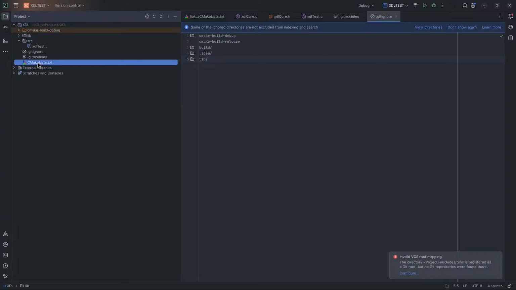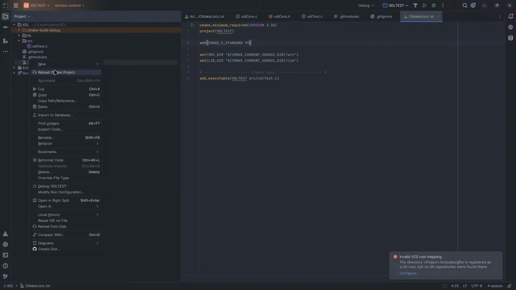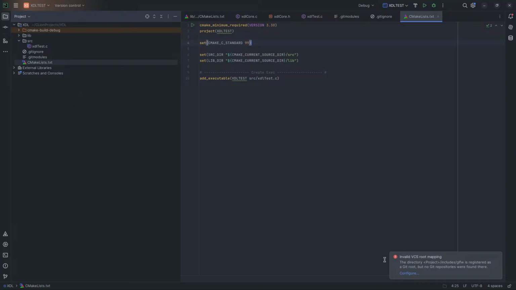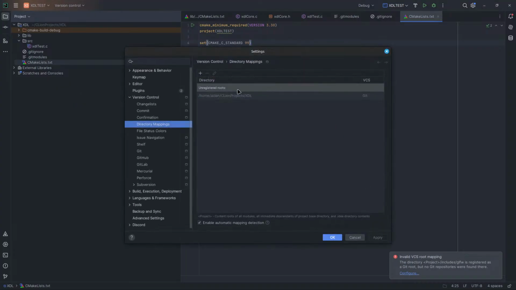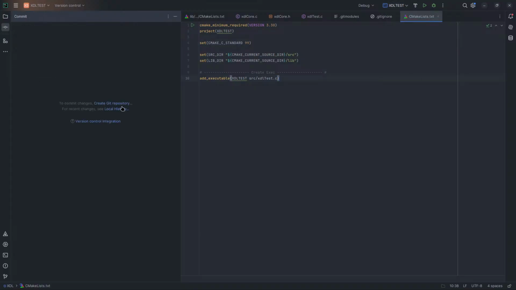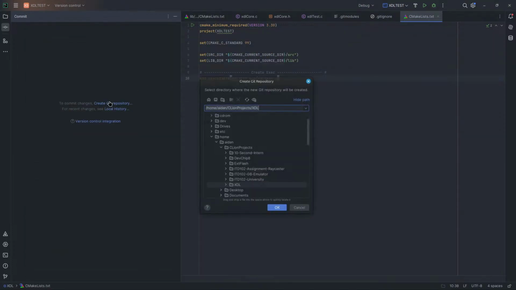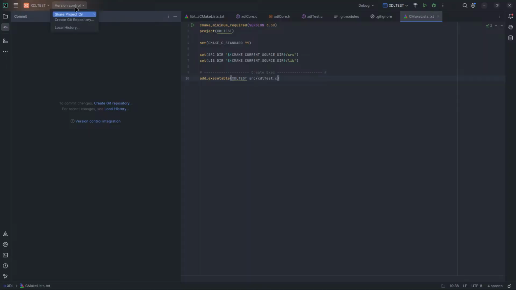Oh wait, it's because... Why is it doing this? My entire thing has decided to break commit. Local history? Uh-oh. It already exists. Version control already exists.